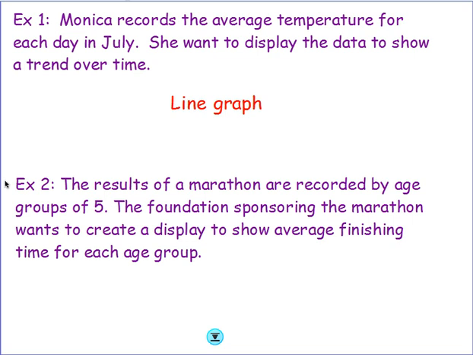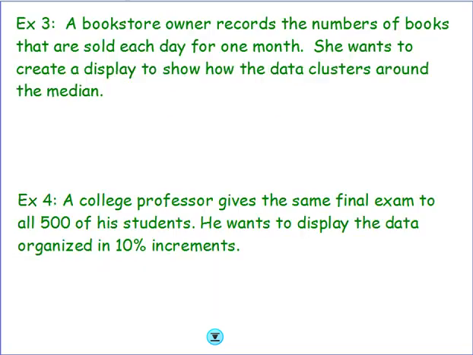When a group only has one data value, it's not a histogram. When you're just finding the average, that actually ends up being a bar graph. Again, the average finishing time there is the important part. We're talking about a bar graph. So let's keep going. Again, feel free to pause. Why don't you guys pause the video for a moment? Why don't you try examples 3 and 4? Hit pause. As soon as you unpause it, you'll hear me explaining again.